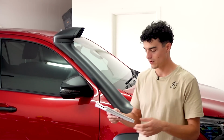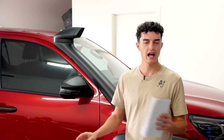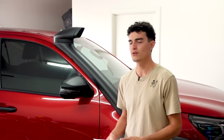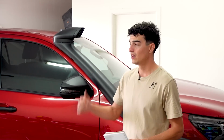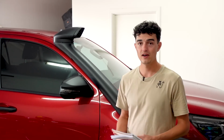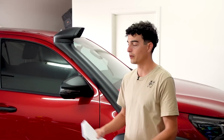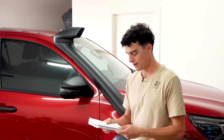It might just be me, who knows? Now, when we're talking about the technology, it can't compete with a Ranger. It just can't. The Fords are well ahead at the moment, and the sales are showing this now as well. So I'm not standing here saying that this is the best-selling vehicle. It isn't, and it won't be for the next couple of years until Toyota bring out their next model. Then I'm going to say it's probably going to overtake the Fords, depending on what they do. Who knows? You never know.